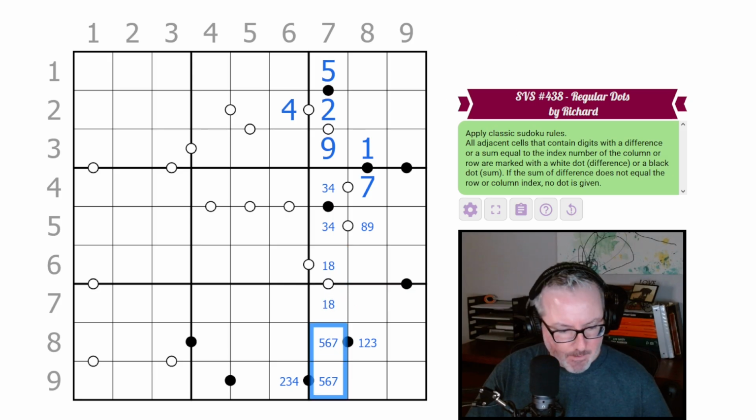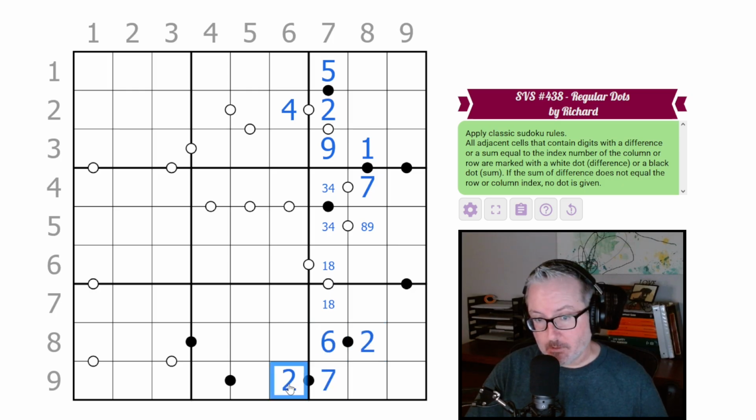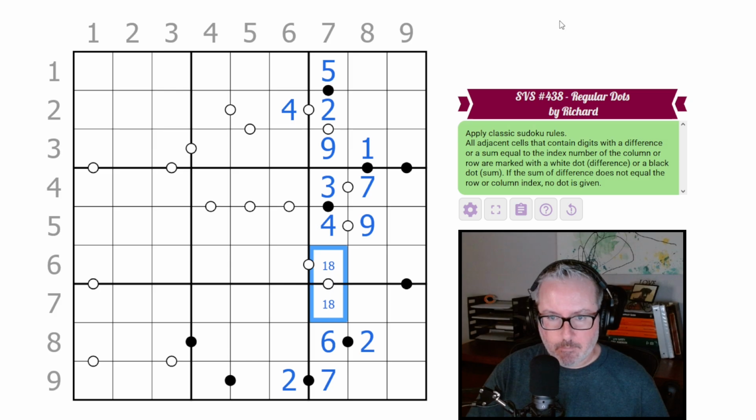Now these can't be 5s. This can no longer be a 3. This can no longer be a 4. And we have a 1 here. This is actually just a 2, which means this is 6, 7, and this will also be a 2. Okay, now these had to be different by 4, so this is 3, this is 4, these had to differ by 5, so this is 9. And we have a 1, 8 pair left over now, after all that work. So now this is down to a 1, 8.